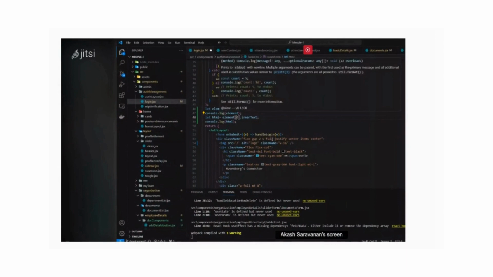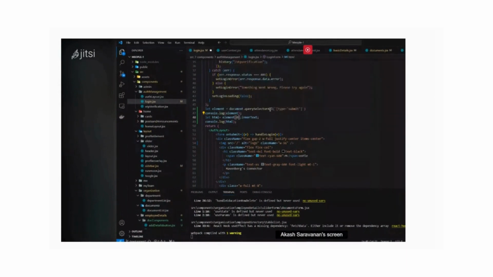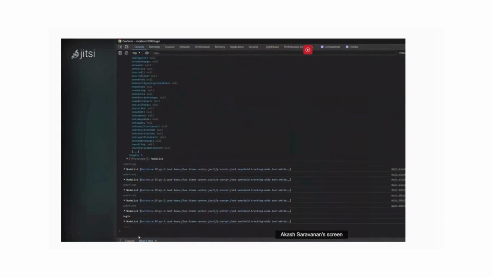Since I put querySelectorAll, element will have a type of array. So then I will need to get the array value. The first value means index 0. Then you will get to know what the innerText and innerHTML is; it will be login.